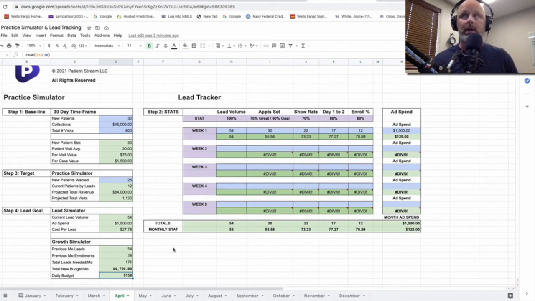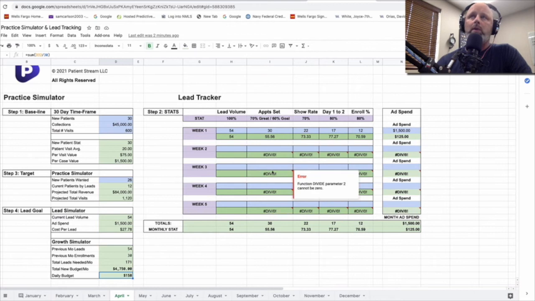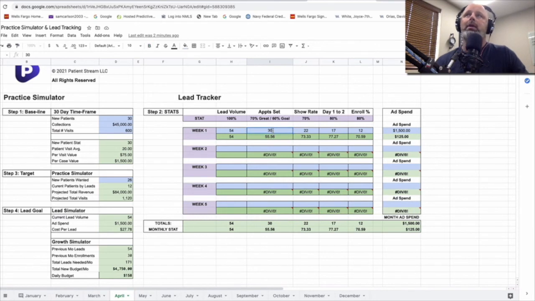And what's also cool is what you can do in the follow-up process. So let's say we're going to go back to the lead tracker and we're going to start identifying some of these issues. So let's say we go back and we're like, hey, you know what? We're getting 54 leads. What if we could get 37? Not 337, 37. That would get us to a great position on our metrics here. Well, how do you do that?